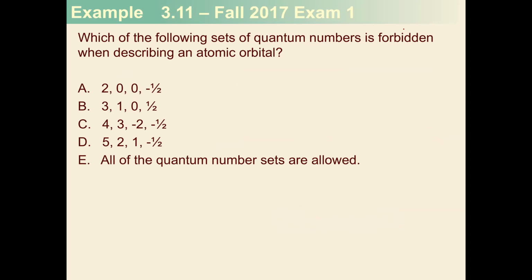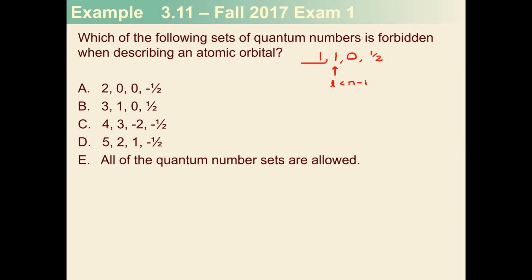So let's try one final problem, and that is, which of the following sets of quantum numbers is forbidden when describing an atomic orbital? So now I give you 4 possibilities of quantum numbers. Being forbidden means that you are breaking one of the fundamental rules. So let's look at what one of those forbidden listings could be. If I go and have 1, 1, 0, 1/2, I can now point to the fact that this term right here is my violated term. Because remember, L must be less than n minus 1, and it's not. So we would consider this a forbidden electronic possibility.